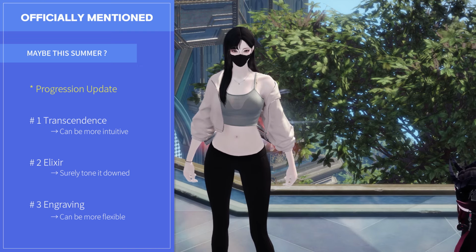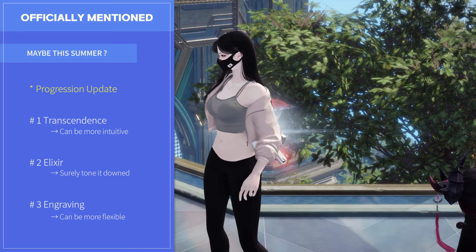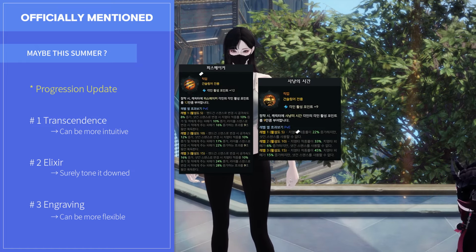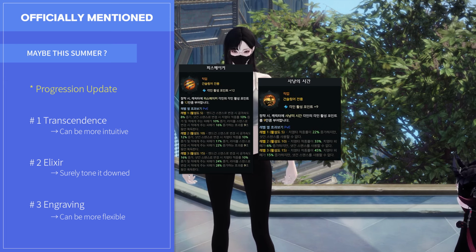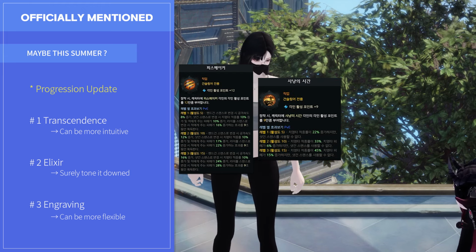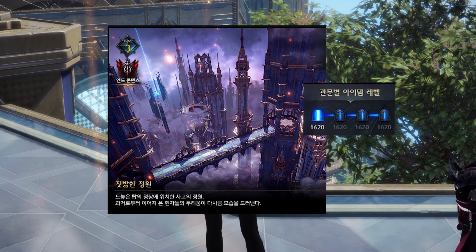Well, as he mentioned on the stream, this restriction can be changed with more flexibility, which means you can change the engraving like switching the stance or preset. You can apply the build whenever, wherever you want. So with this change, we might be able to use more varied builds with an alt character without costing more fun and gold. Also, the Ivory Tower's gate can be reduced to 3.